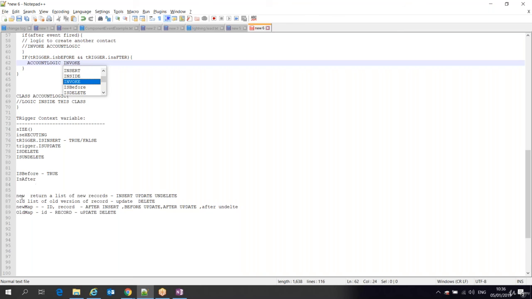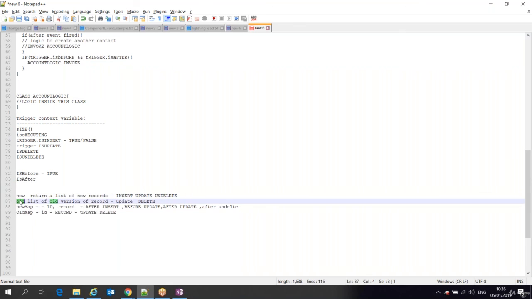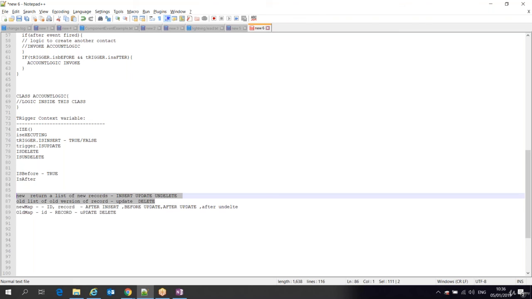This logic can be used both times, but we have to consider what parameters we are passing. In before insert and after insert, in the new and old map we have differences, correct? So if you pass the old map both times, in before insert I don't have an old map, so it may fail. So when you do that, you have to consider which parameter to pass, if you're passing any parameters. You can invoke the logic in both events, but with taking care of the logic.